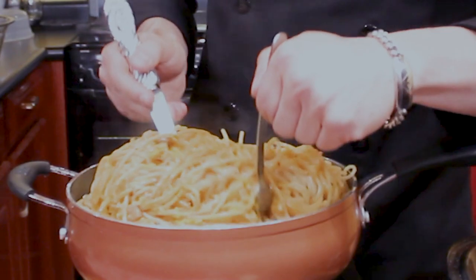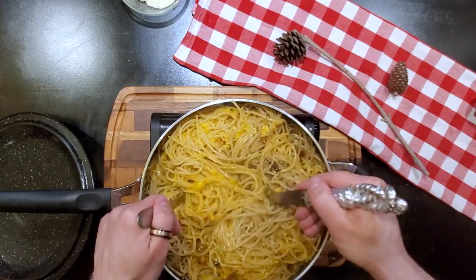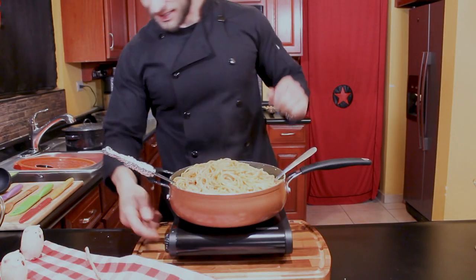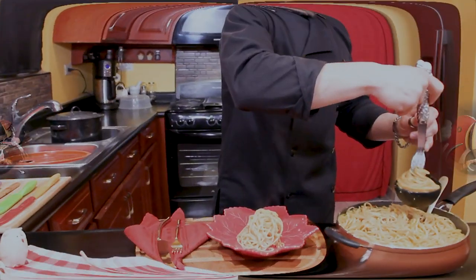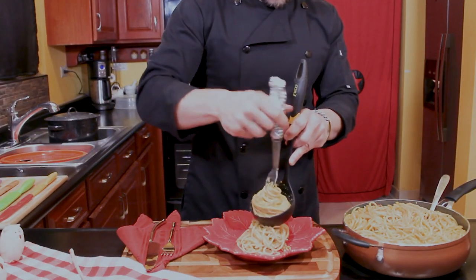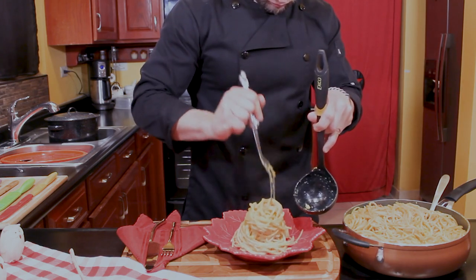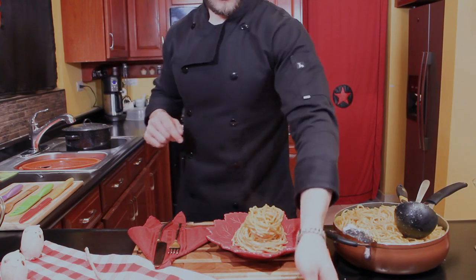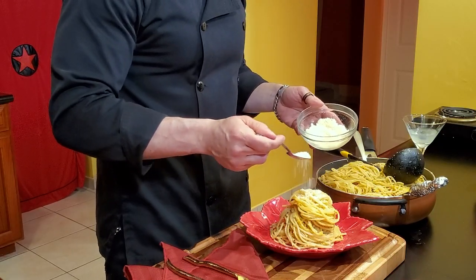Oh, it smells like heaven! Et voila! Our gorgeous spaghetti alla carbonara is done! Switch to a dimension where we are serving our pasta. I want a huge portion, because I'm starving! Now just sprinkle some pecorino romano on top and pepper if you like. And that's it!